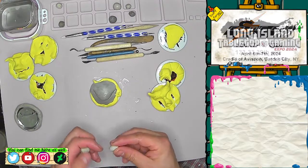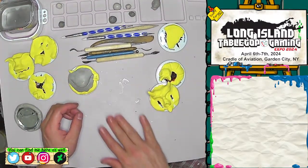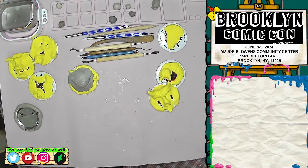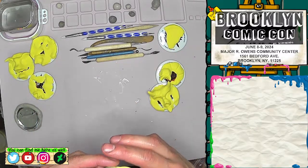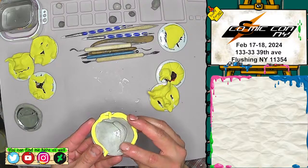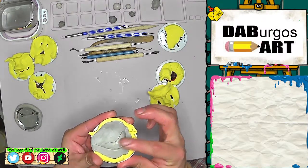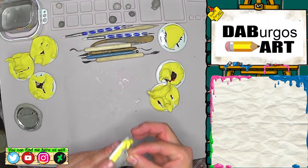Let's see what we got here. First, I wanna, like I said, readjust that bottom lip. So I wet my finger so it doesn't stick to my finger. I blow on this side to get that dry so it sticks onto it nicely. At least that's the idea. There we go. Just work this back into that bottom lip. Smooth it out. Oh, if it's too wet, it slides off. You see what I mean about finding that balance between dry enough and wet enough, and trying to find a way for it not to slide off.